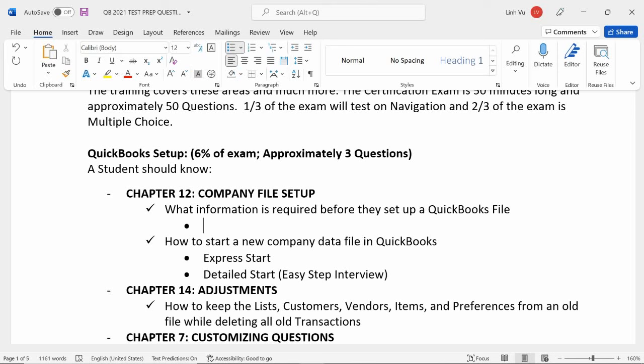You need the information about the company, right? You would need all that with you so you can do your interview properly. You touched on a word, interview. We need the company information before creating a file. Can you give me an example of what kind of company information?